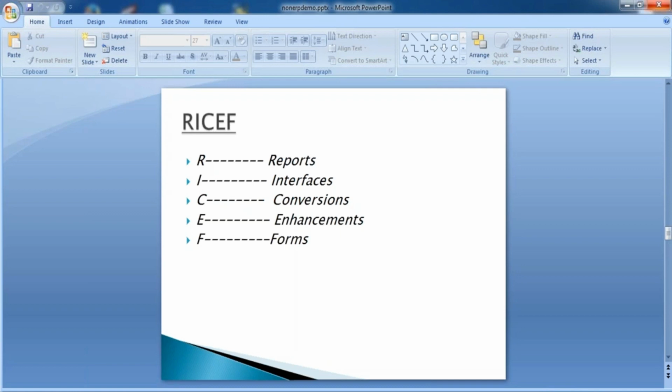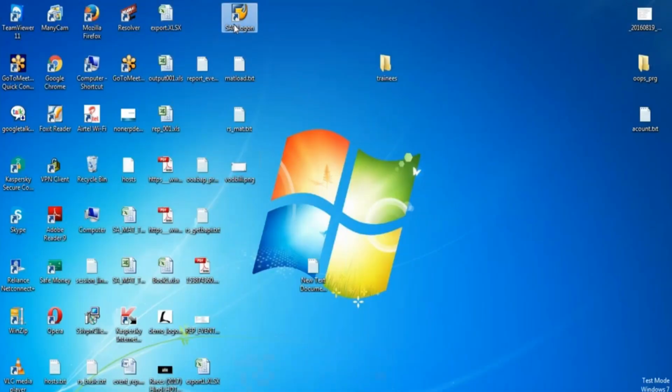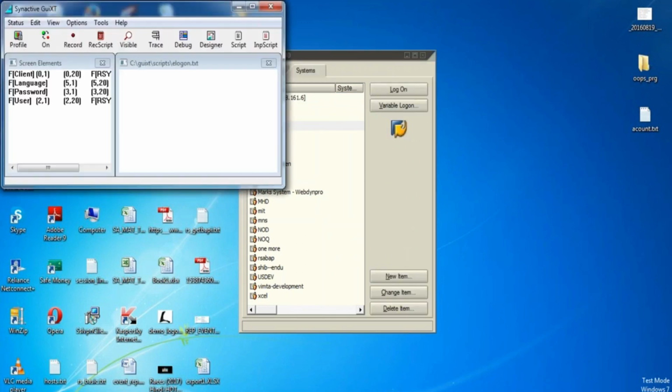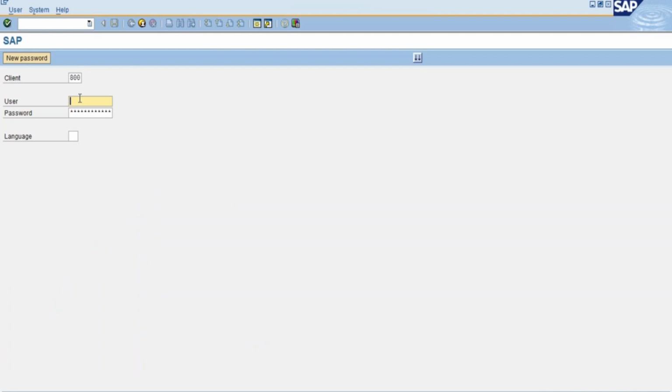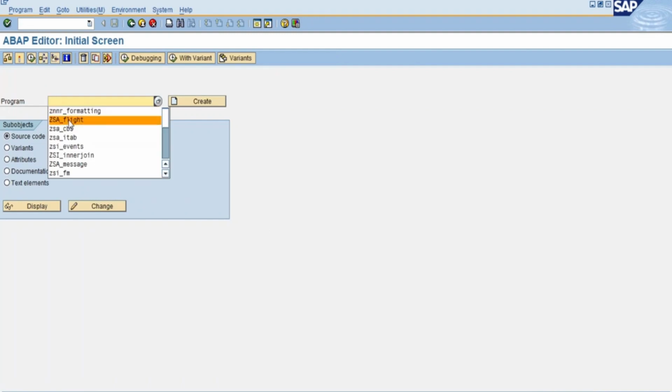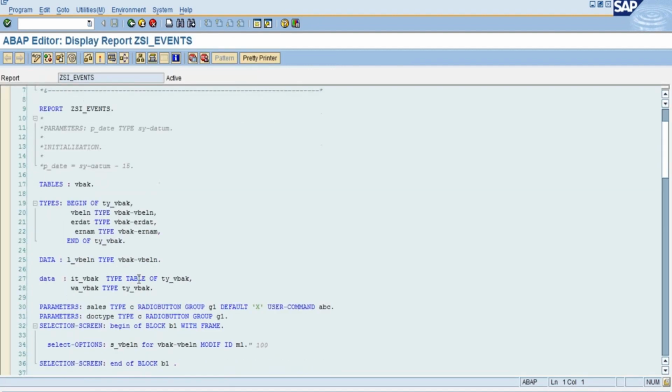Okay. So basically, suppose for example, let me just show you an example. I just did it in the previous class, just teaching events. See, these are events.